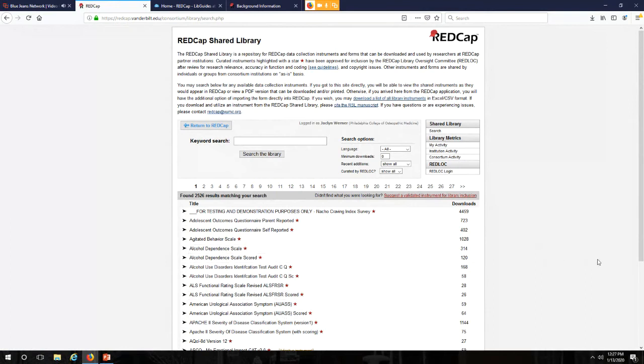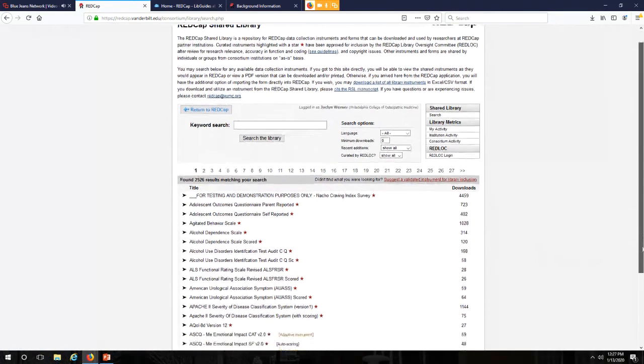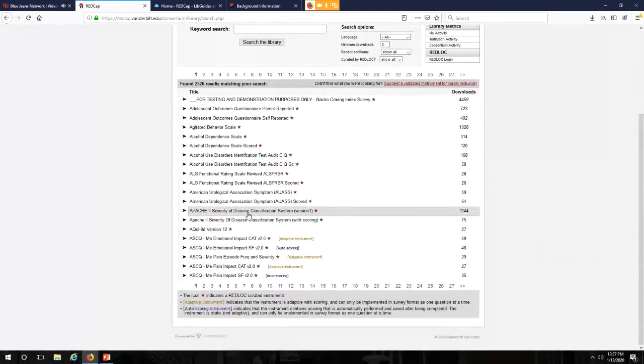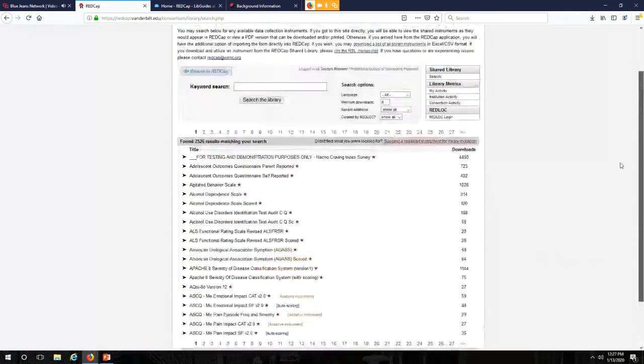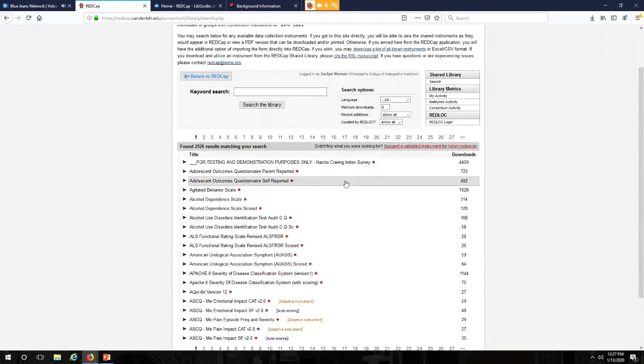Not everything is going to be in the shared library. But all of these are published surveys that are available for use for anyone or with specific caveats.